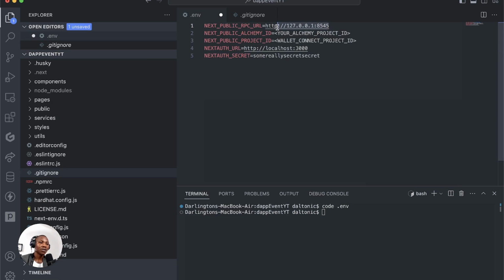So this is going to be the RPC of our Hardhat project when we're running it. This is just our local URL. This is the location, and this is some really secret thing. These are instrumental when we're actually clicking on that connect button. It uses some of these details. It doesn't make sense to you now, but just leave it here.